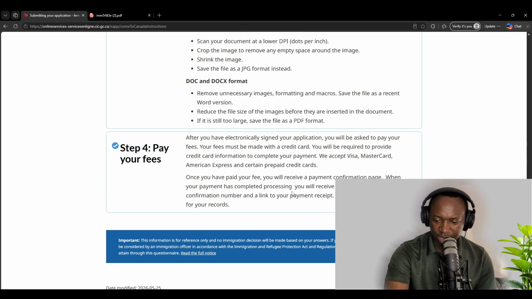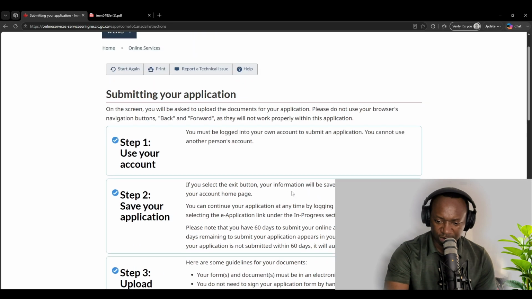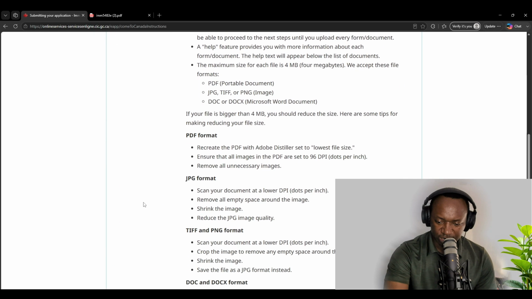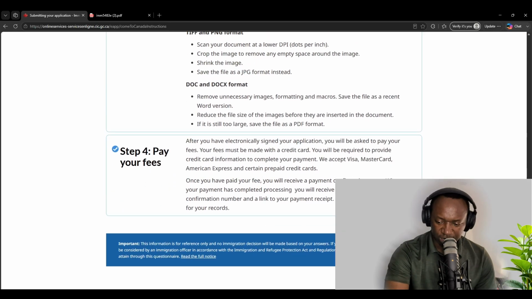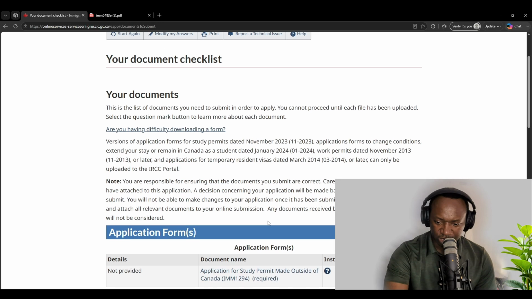I have to go through everything. Submitting your application. Step 1, use your account. Step 2, save your application. Upload your documents. Pay your fees. Okay. Now I click continue. Your documents checklist.